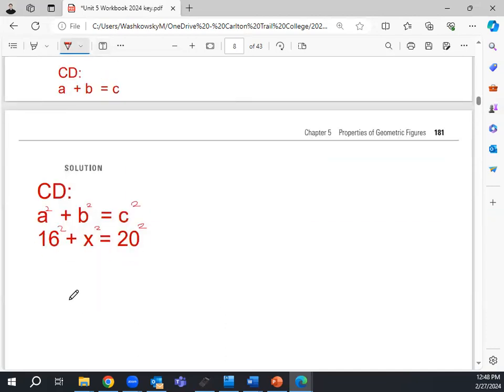So remember this is now an algebra thing. My ultimate goal is I want to know, hey, what's X? What's that side equal to? I want it to tell me that. So what do I need to do? I need to get rid of the stuff attached to that. I need to get rid of the 16 squared. And I could square it out first. I could do that if you want, totally fine.